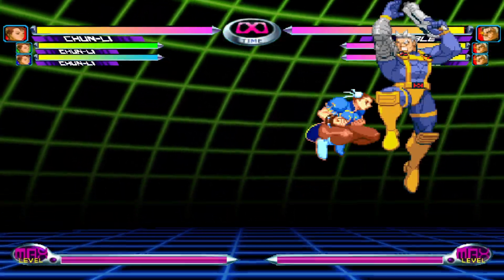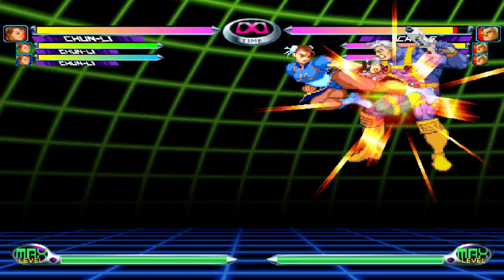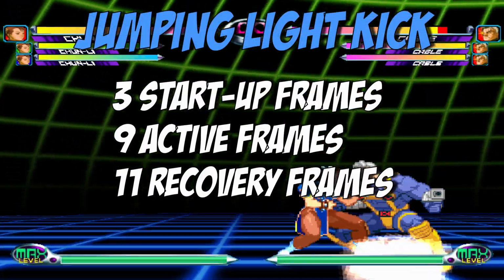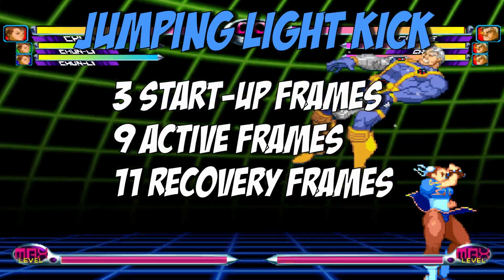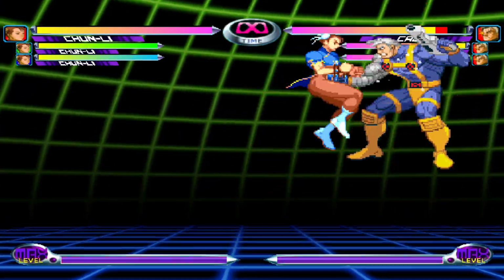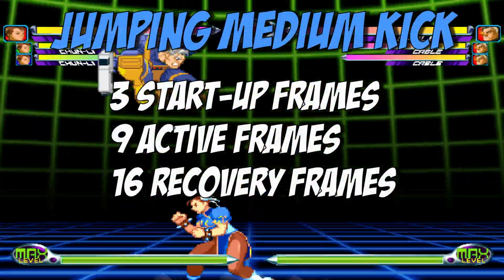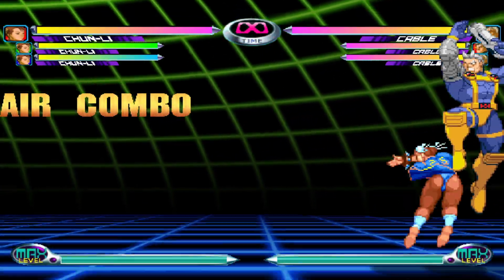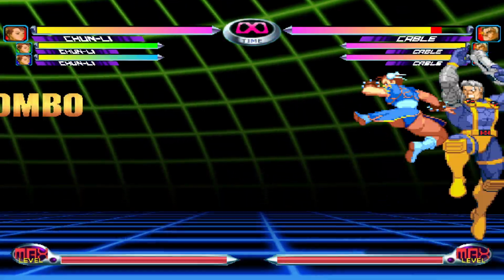Jumping Light Kick is Chun-Li's best jump-in attack and an essential part of her rushdown capabilities, so use this move after an air dash. Jumping Medium Kick has the same properties as Jumping Medium Punch, and it's pretty much just combo filler. Jumping Heavy Kick is like the previous move, but this one hits twice. It's your main air combo finisher.